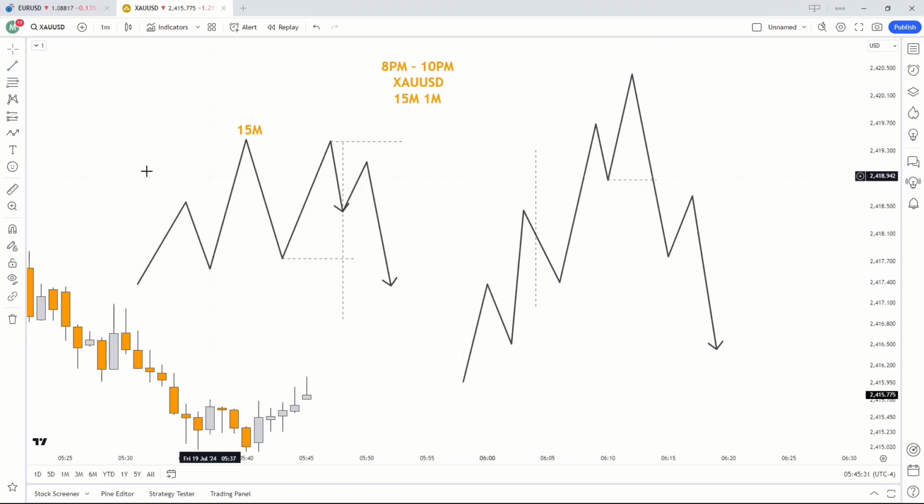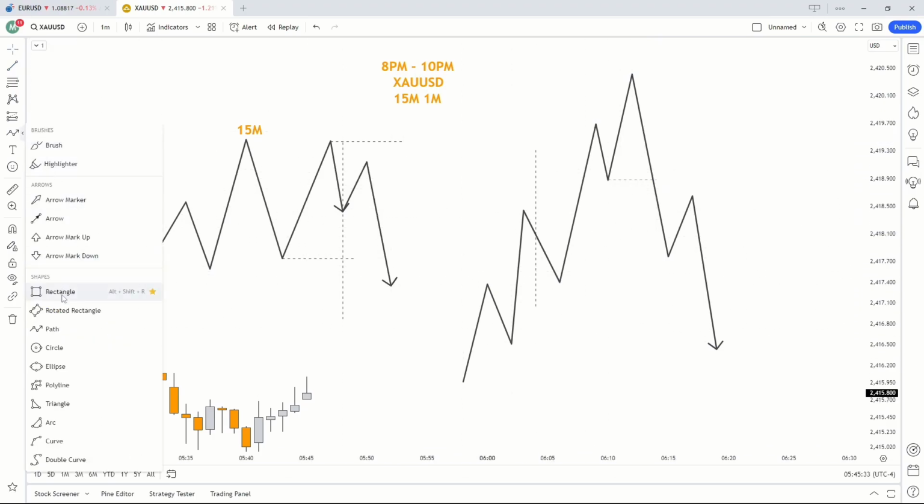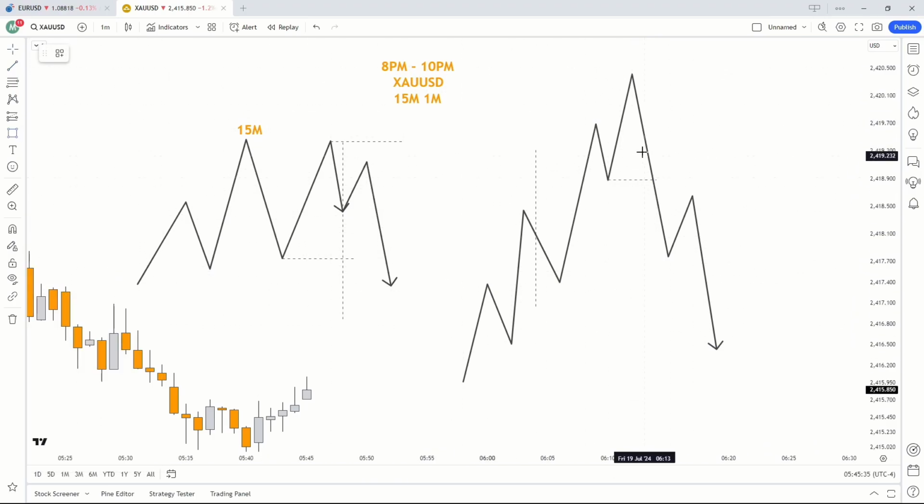Now, what do I mean by displacement? Displacement, I simply mean I want market to move quickly right here. I want an explosive move right here. So I want market to move with a lot of momentum to confirm my move to the downside or confirm my move to the upside based on what I am looking for. This is a reversal pattern. So this displacement simply confirms to me with that explosiveness, market does want to move in the desired direction. And usually in displacement legs, there is a fair value gap you can enter off.